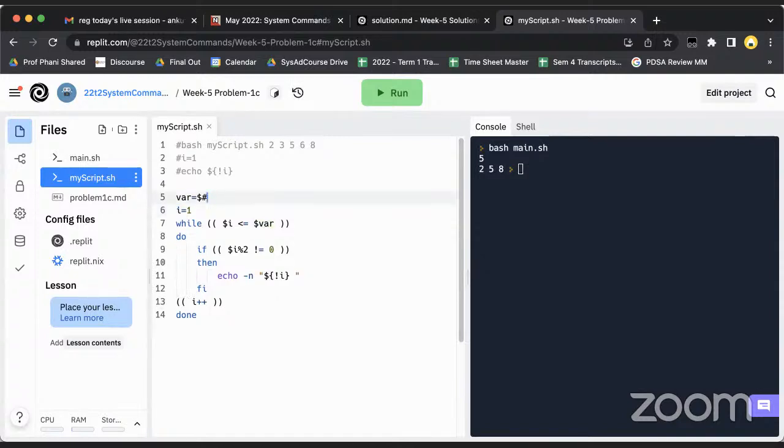Actually, I was confusing this with something else. So there is another way. If you use $@, you can directly loop on each and every argument. That you can also do. But this is also one way. Okay. And the issue was with this. Ankur, if you don't mind, can you just try changing this while thing to square brackets in the while loop? Single square bracket one. It will work.